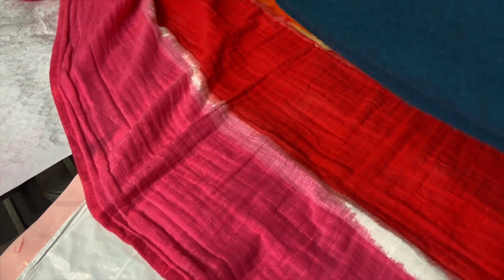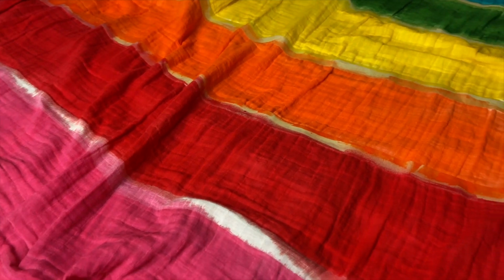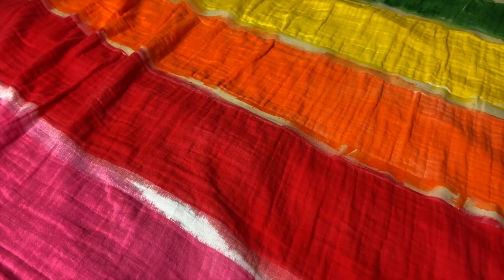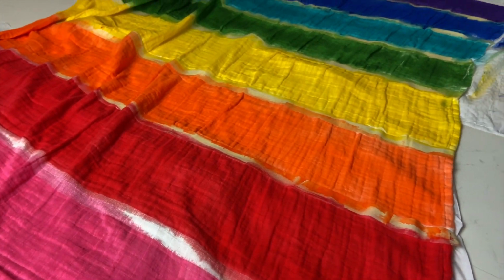What we're going to do is peel the tape off of every section, and then we're going to take it outside and let it air dry for a little bit, and then once it's dry, I'm going to put the trim around it. And honestly, you could even stop without doing the trim. I think this is cool on its own, but we'll add a little bit of flair to it.